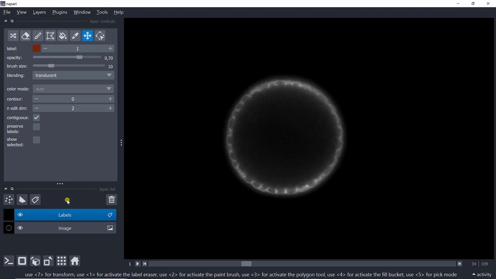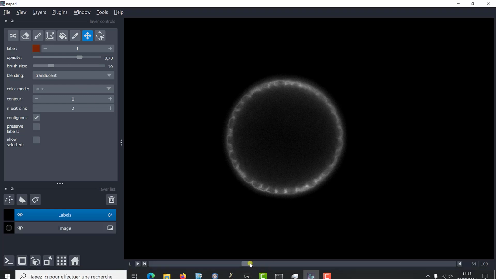If you want to do some annotation for segmentation, for example, if you even want to train a model, things like this, it's going to be much more interesting. Okay, so here I have a label layer. You have different options. This is to change the colors. We'll see that later on. This is to erase. This is to add with a paintbrush. You can also activate the bucket, so you can fill a shape. You can pick the label, or you can move.